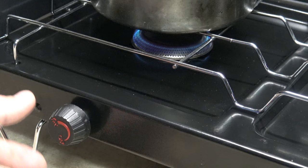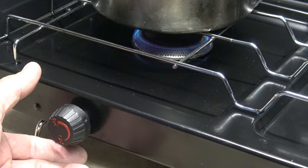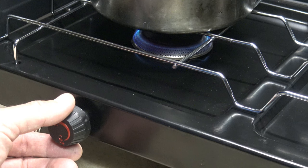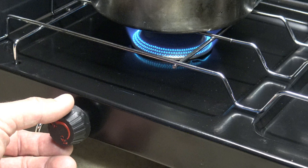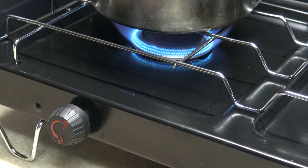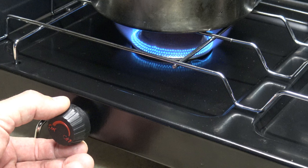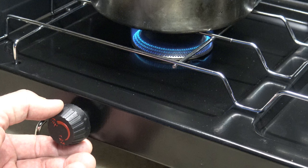Let's take a closer look at the flame control. As you can see, we are down to a nice little simmer — it gets way down there. It does kind of bounce back a little bit, and that's typical on propane stoves. But there's a lot of control here — not too bad. It has plenty of power. I don't see that this stove would give any problems cooking. I think it's going to be capable of doing whatever you need to do. I do most of my cooking on a lower flame anyway, so I tend to look at the lower side of things.